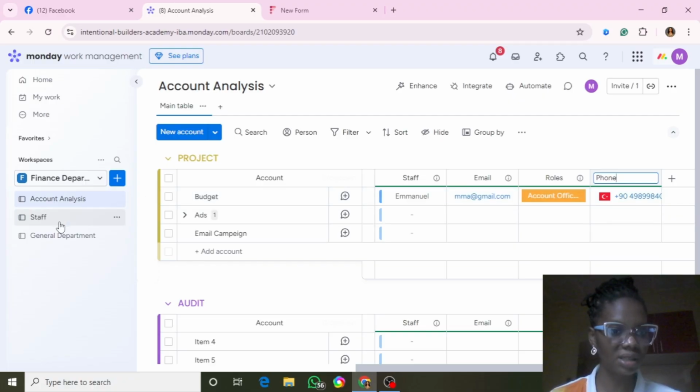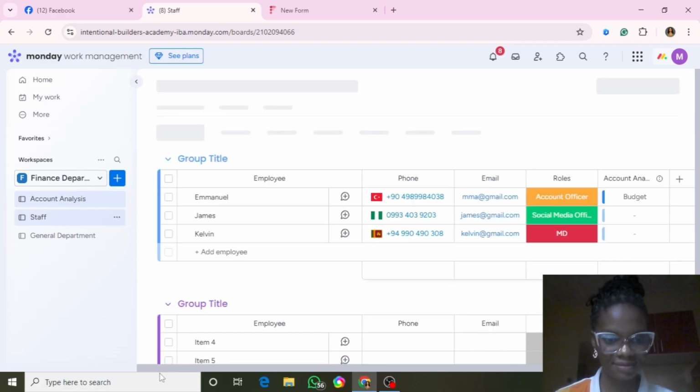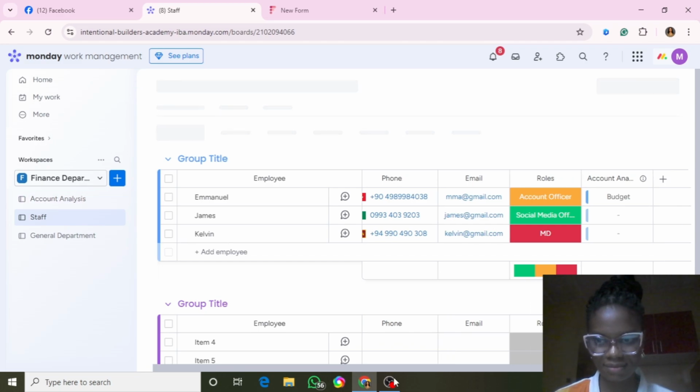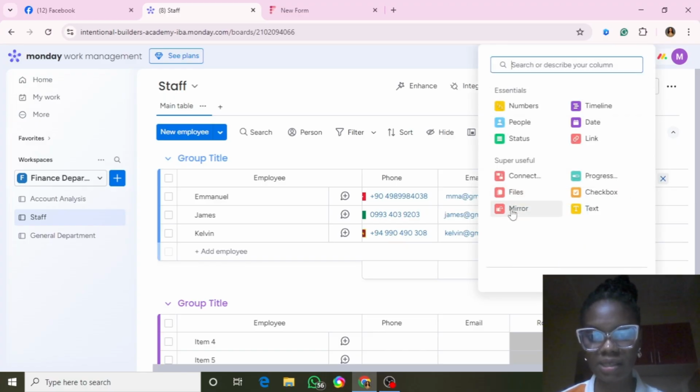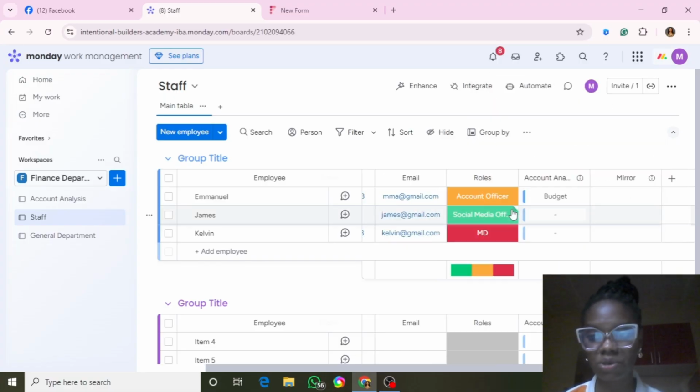Okay, let's go to this staff here. We can as well create a connection from here that we want to be seeing all the staff, all the account analysis. Like for example, let's just do one. We say mirror. There is a connection already, so you just have to mirror.